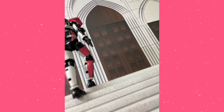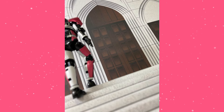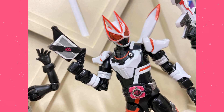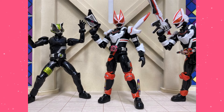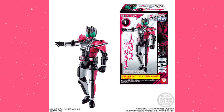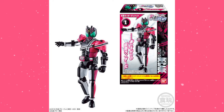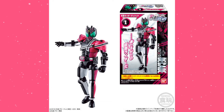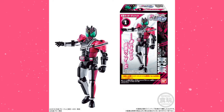We are starting off with some Geats updates. If you've been watching this space or taking a look at Soda for any length of time, you'll know that there is a feature built into all of the most recent riders, and that is DECA driver compatibility. That's right, Geats is DECA driver compatible. This peg they're using for the belt is the same exact peg size that was used all the way in 2007 for Kamen Rider Decade's Soda Ride Plus figure. Years ago they made this figure and thought it'd be really cool if you could put the belt into different riders and make it look like he is all the other riders.